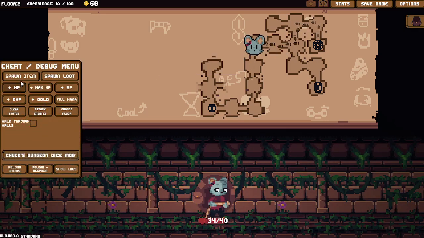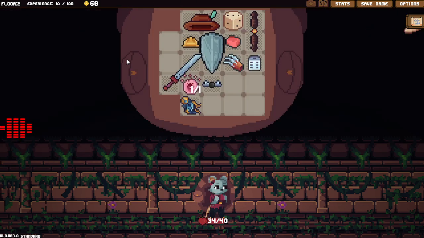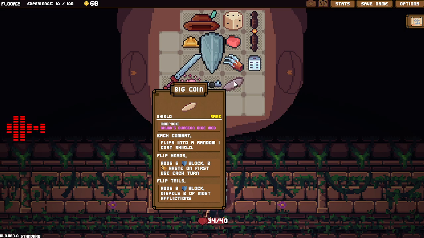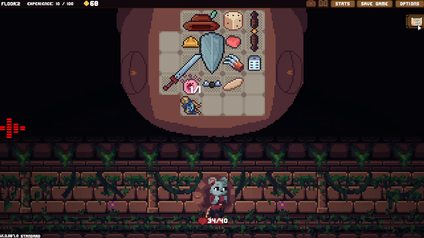Okay, you know what? It's been too long. We have not seen a modded item yet. Alright, so the problem with this is that... Okay, let's get a big coin for now. That'll hold us over until we get something else. Where is it? There it is. Okay, so this is another one. Each combat flips into a random one-cost shield. Oh, there we go. Flip heads at 6 block, 2 haste on first use each turn. Flip tails at 8 block, dispels 2 of most afflictions.